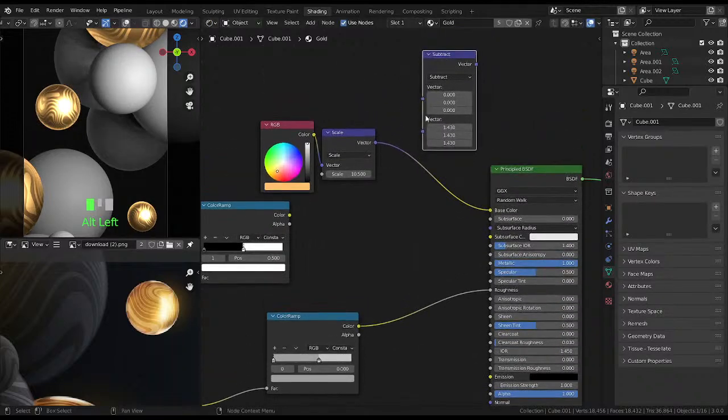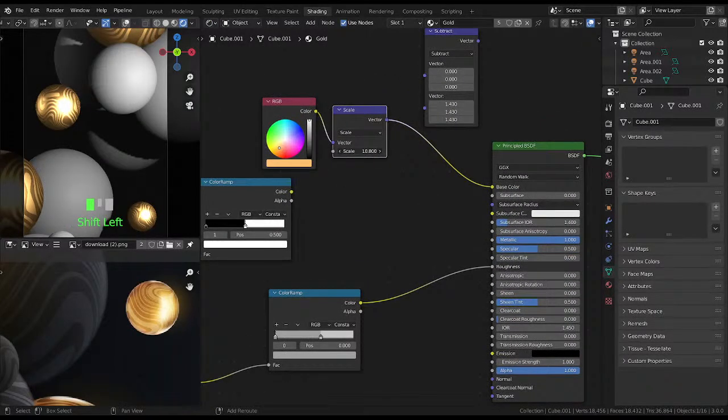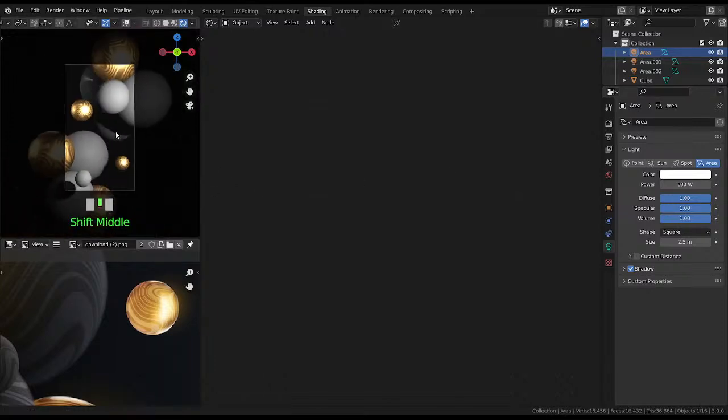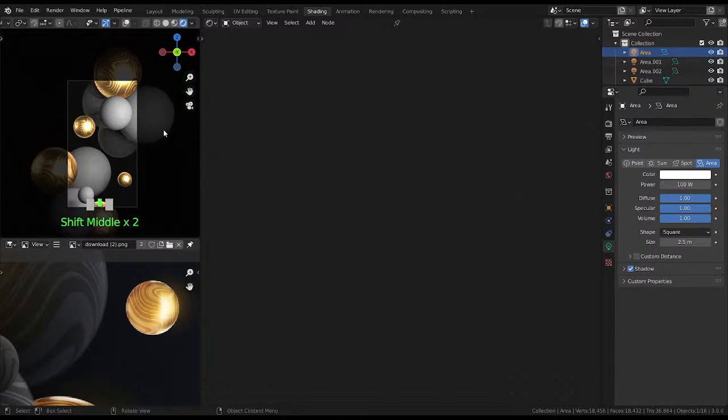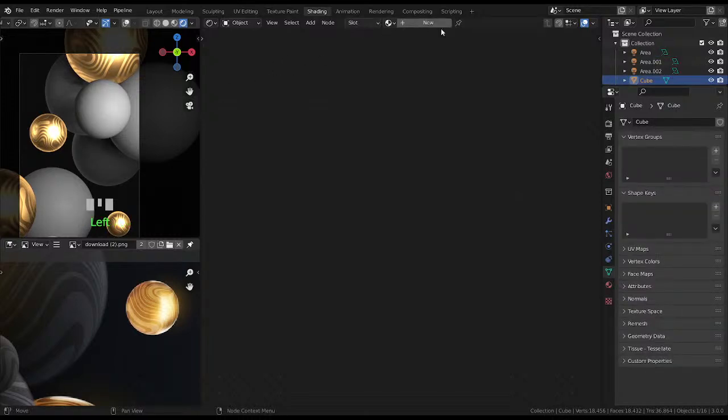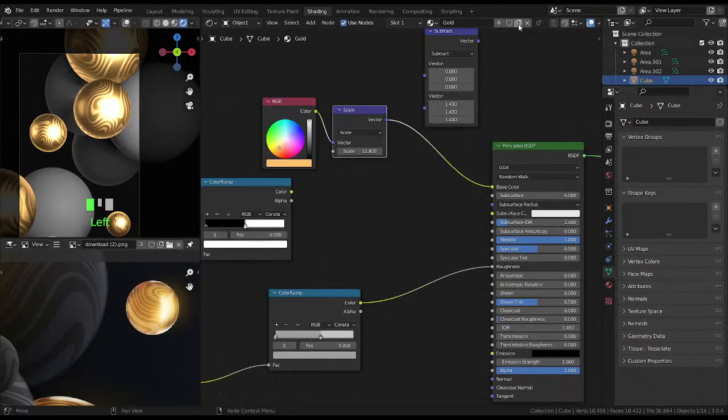Let's mess with this. Let's give it scale. This one should work fine. Probably the light is a little bit too much. Back to 100. This should work. Alright. Good, good. Let's do the other material. So this is basically the same. So let's use the gold, but let's duplicate it and let's name it gray. What else should we name it?